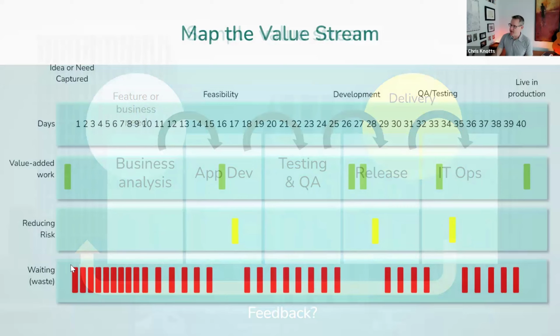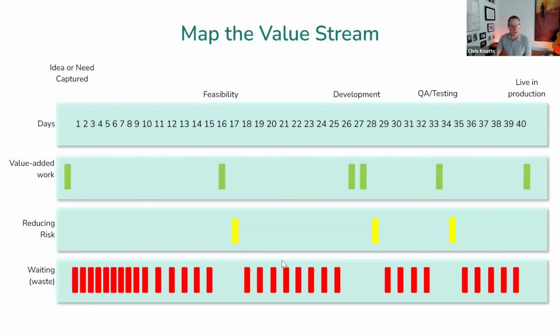So if we do that, we look at a simplistic value stream, and all of a sudden, wow, we see a lot of red here. Why is it red? Red is a day spent on this 40-day product or feature cycle that is not adding value. If you look at the green ticks up here, really only the days spent on the green periods of work were contributing value to that end delivery point. You can see right away that most of the time spent in this feature development lifecycle was fundamentally wasteful, because it was just sitting there waiting for the next thing to happen. Maybe it spent only 1 day in analysis or 2 days in development, maybe 1 day in testing, and then it's just waiting its turn to move on to the next step.